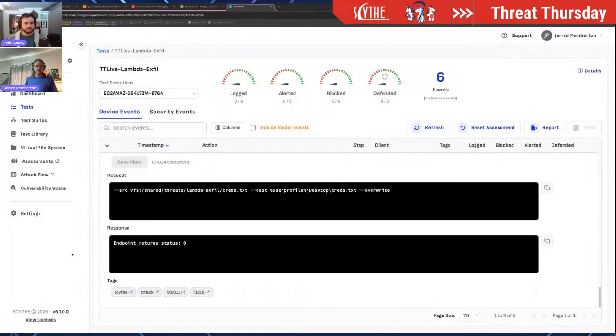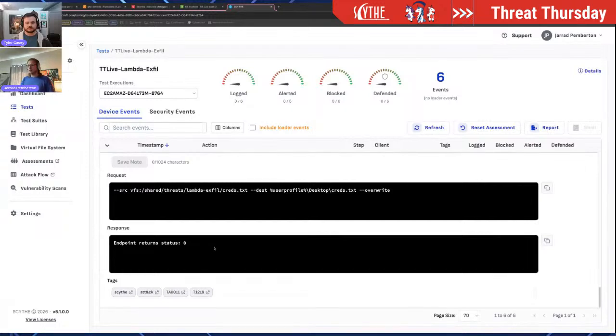First, you guys are going to notice that we have some UI changes in SCYTHE. This is coming soon for any of our SCYTHE users out there, and those of you that do our workshops might see that soon too. This is a pretty short threat, and we're going to go over a little bit of this and then show you what it ends up doing on the back end.